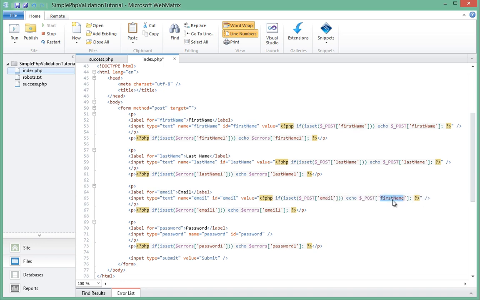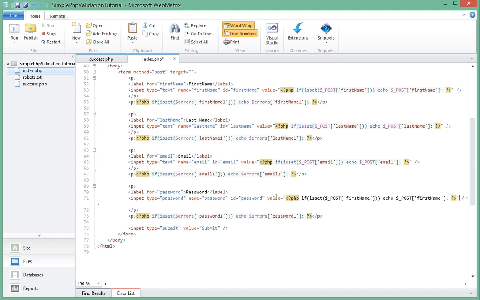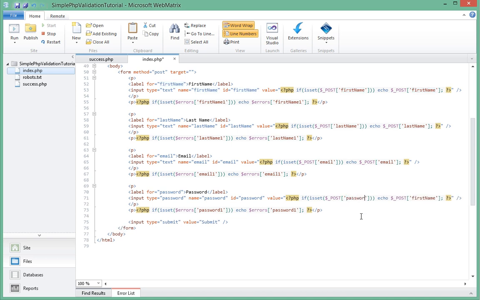Guys, I know I might be going a bit too fast. If you don't understand what's going on, I do encourage you to pause the video and go back and check what I'm doing and try to follow along. Just don't go along with it without understanding, because it's very, very important that you do understand this. Sorry about that, excuse me.